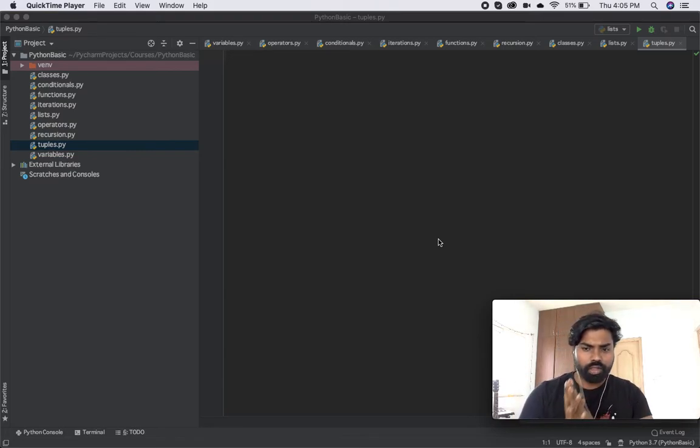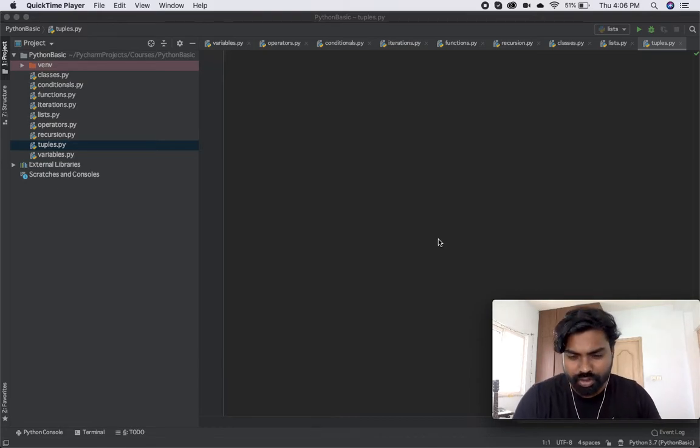Alright, so let's say you have created an application that has some users and some administrators. Usually the list of administrators might be fixed, or you may not want that list to be as easily updatable as, for example, the list of users is. So think of something like a list, but one which cannot be updated once it has been initialized. That brings us to the idea of a tuple.